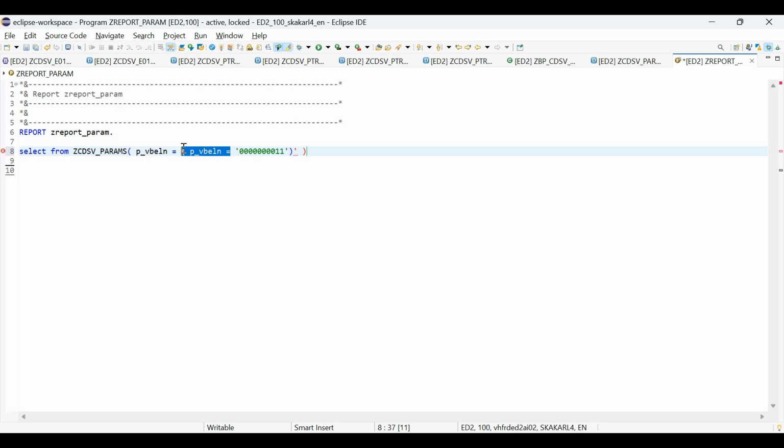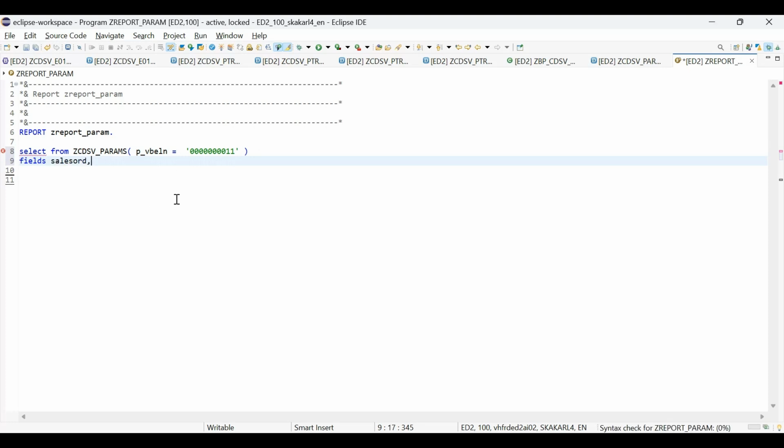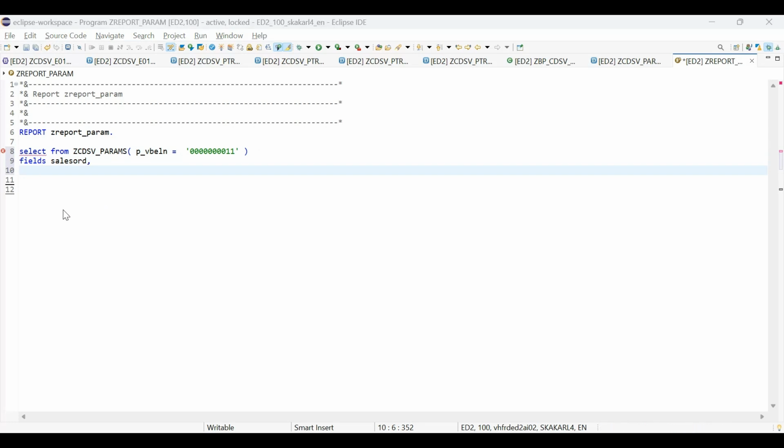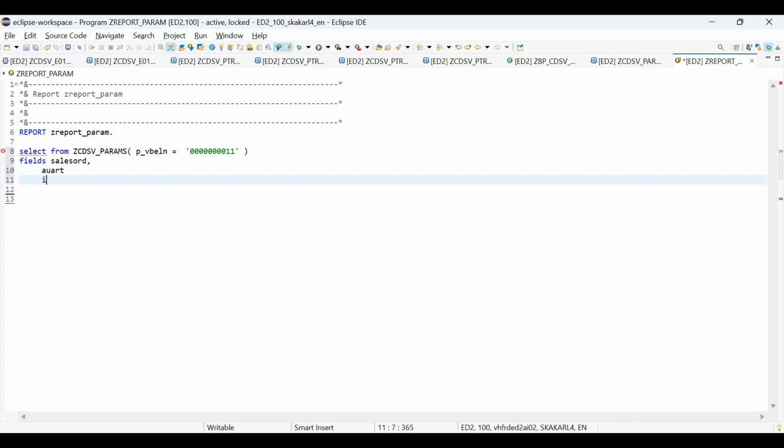This is the value I have copied before. So I'm just entering this value, and fields I am giving. If you do Ctrl+Space, you will get the fields whatever are there in the corresponding CDS view. And finally, we are fetching into one internal table, which is lt_vbak.